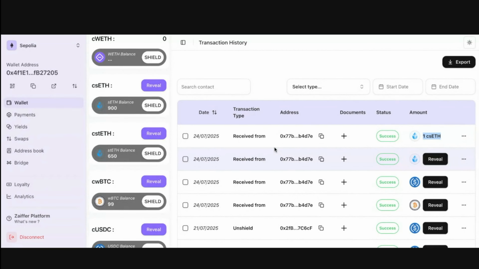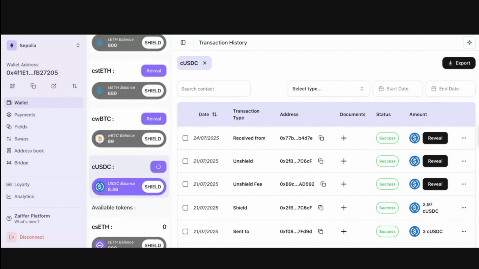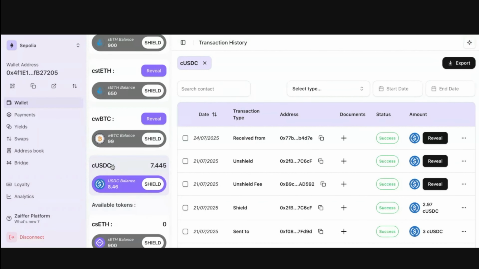So I was saying that obviously as the owner, you can reveal your interactions, but of course you can also reveal your balances. So here I'm revealing my balance in confidential USDC. One important thing is that those confidential USDC are different tokens than your USDC.